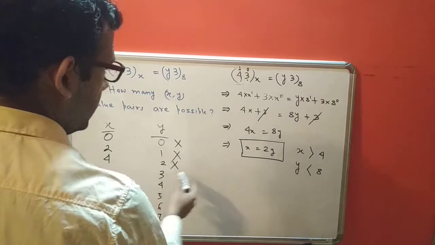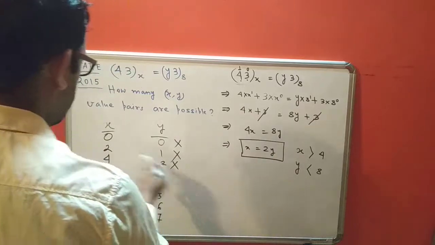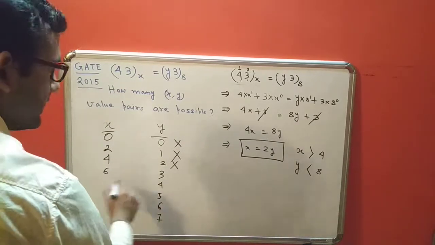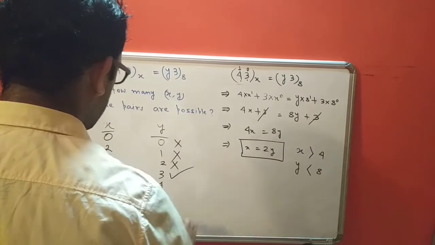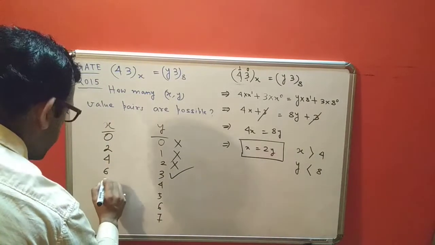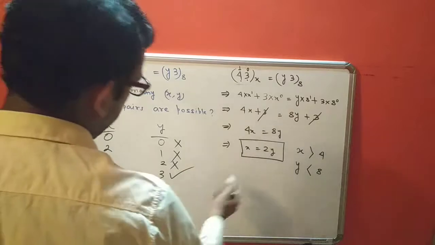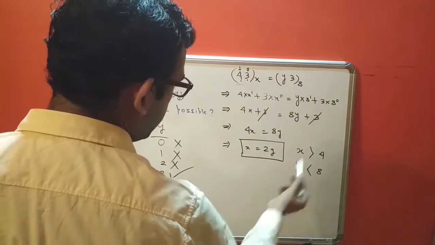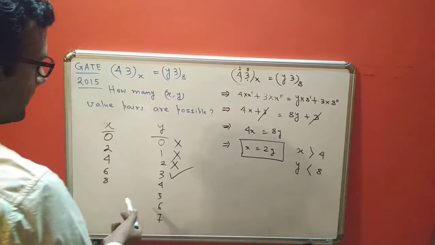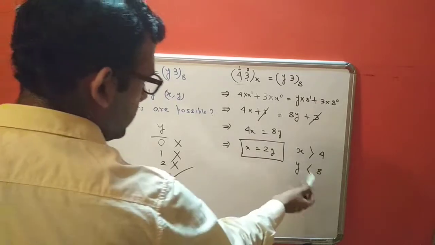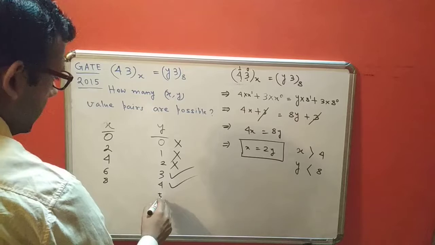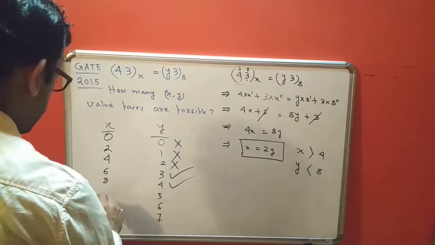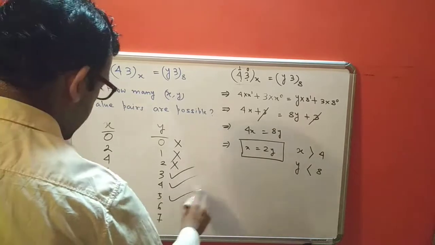Now look at this one. If y is equal to 3, then x will be 6. Is this allowed? Yes, see, all my constraints are being satisfied now. So this is very much allowed. Now if y is 4, x will come to be 8. Is this allowed? Yes, once again, why not? X has to be greater than 4. It's 8 in this case. Y is 4, which is less than 8, and even this equation is satisfied. So allowed. Now if y is equal to 5, x will come to be 10. Once again, it is allowed.